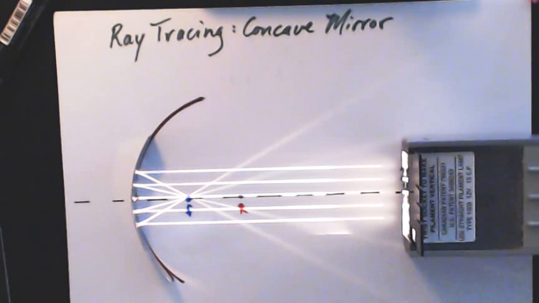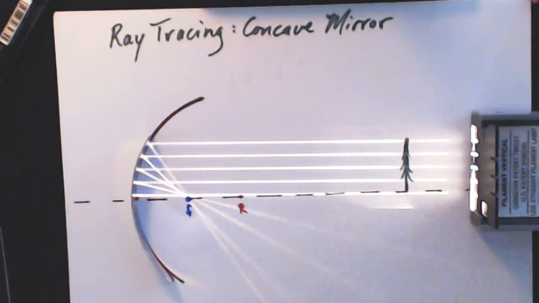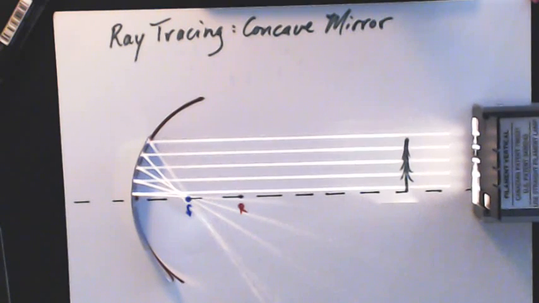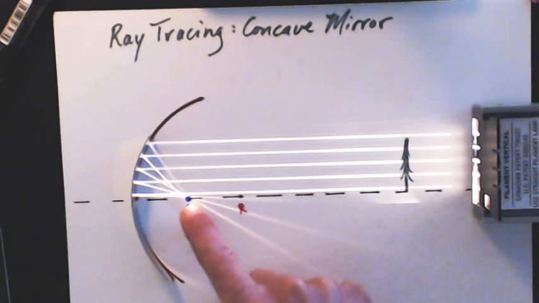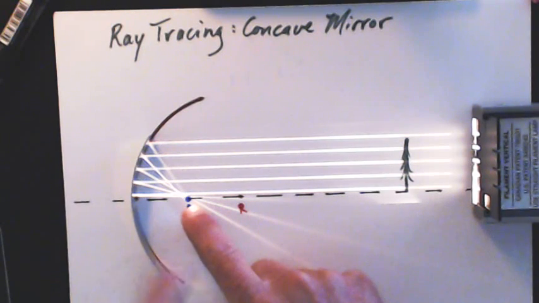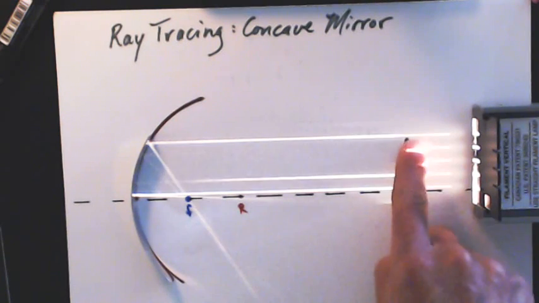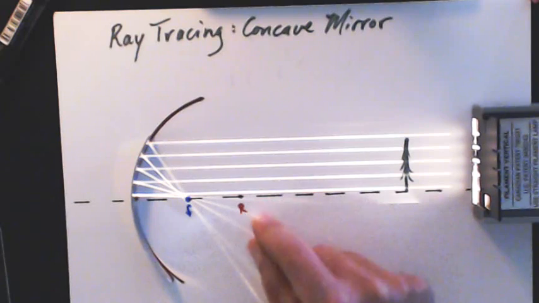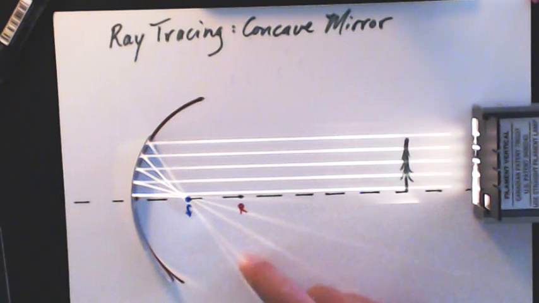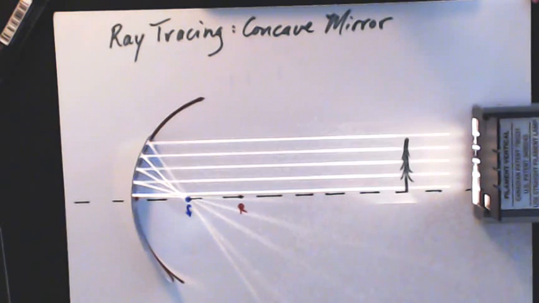Yay. So now, instead of bringing parallel lines in, what if I have like a tree? Now, the light that's coming off the tree, all the parallel lights from that tree, well, since they're all parallel, they're all coming right through the focus, which also means that they are still paraxial, which is nice. But I want to know if this tree is going to show up somewhere over here. Am I going to get some sort of image of the tree? So the light that's coming off, I could pick all places. I'm going to pick the top of the tree.